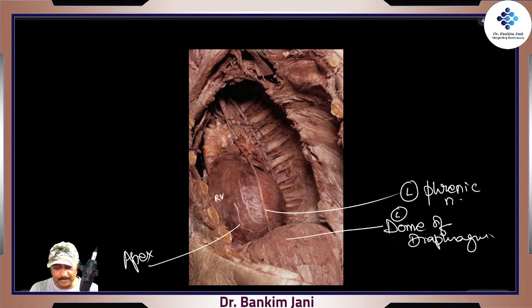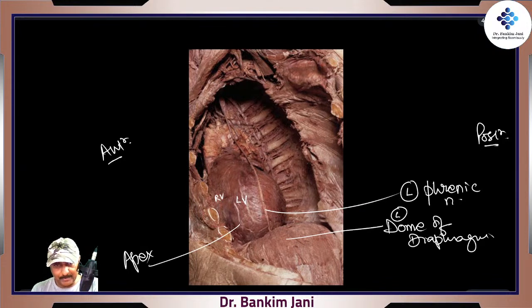And this bigger one would be the left ventricle. True, because anterior, it is formed by the, this is anterior. By the way, this would be the anterior. And this one is posterior, because heart is more anterior as compared to this, and this is all the backside. All those cut ends of the ribs, you can see all those cut ends of the ribs. So the space has been created just to watch.